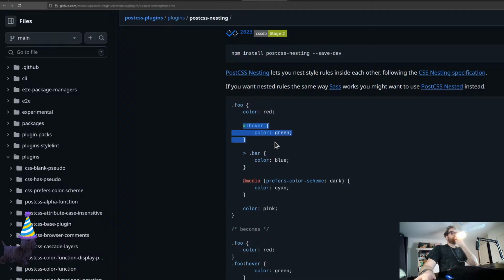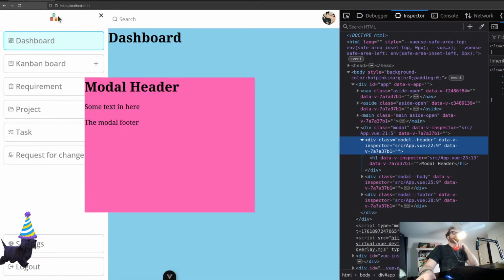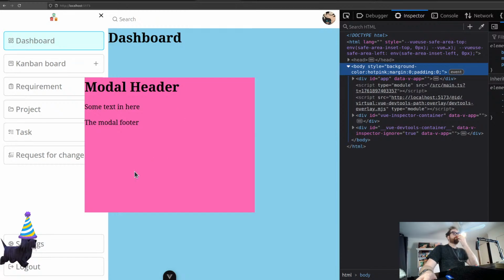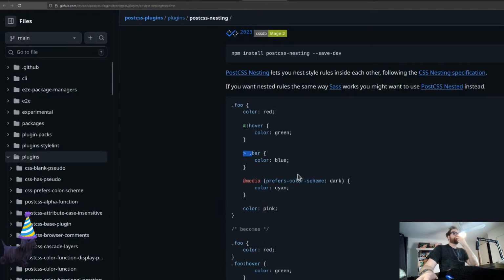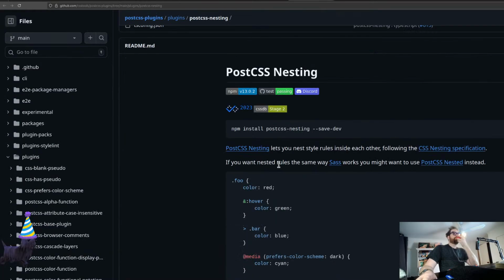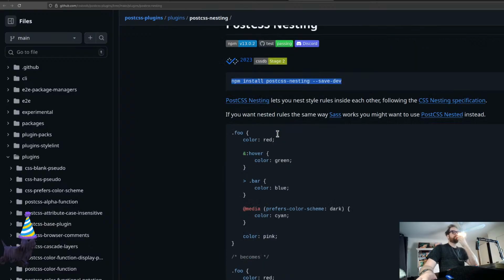Okay, and hover. Yeah, they've got it like that. All right, cool. I'm happy to do that. I won't complain. So yeah, I'll be happy to do it like that. But it looks like I need to install this.